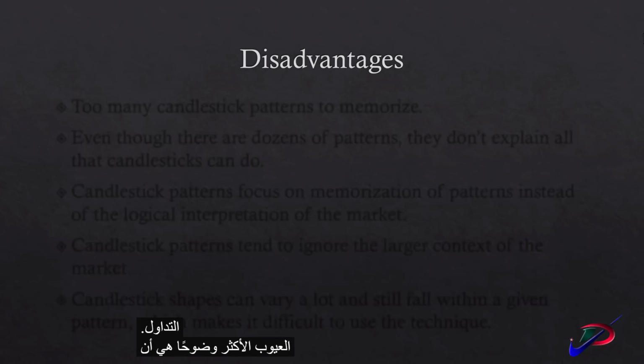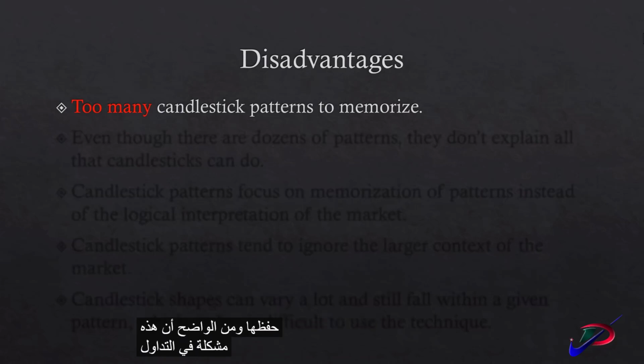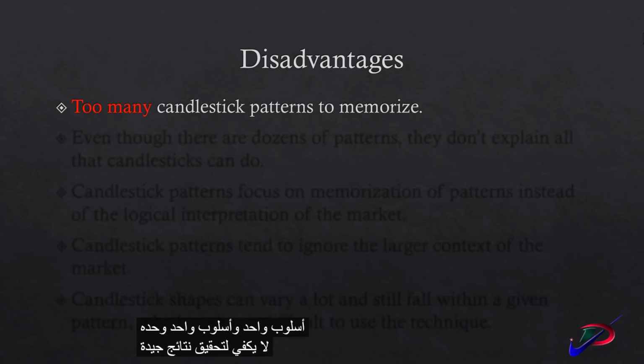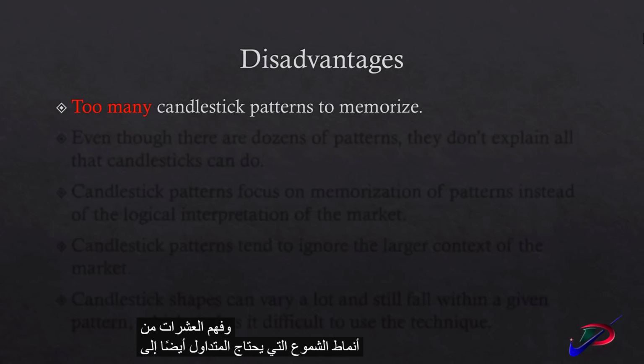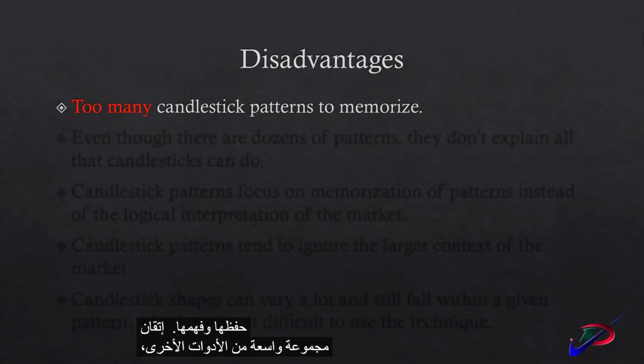The most evident disadvantage is that there are too many candlestick patterns to be memorized, and that's clearly a problem in trading. That's the case because candlestick patterns are just one technique, and one technique alone is not enough to produce good results. In other words, beyond the memorization and understanding of dozens of candlestick patterns, the trader also needs to memorize, understand, and master a wide array of other tools.